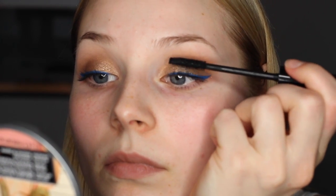Next, I'm going to apply some mascara, and I'm going to take my Jordana Best Lash Extreme Mascara. Of course my camera had to die when I was doing my false lashes, so I went ahead and did them off camera. As you can see, I have them now on and they are basically like half lashes. So now we can move on to the skin.